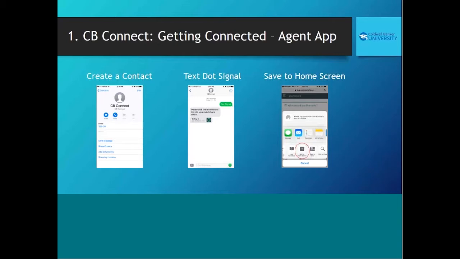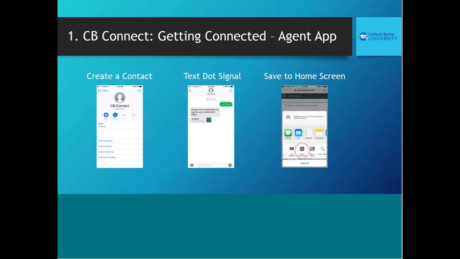You'll send a text message to the 35620 with the words .signal in the message line. And when you do that, you will receive a message back that is a link to your .signal mobile back office. This is where when you guys are on the go and you're out in the field where most realtors spend all of their time, you all will be using this more often than the desktop platform.